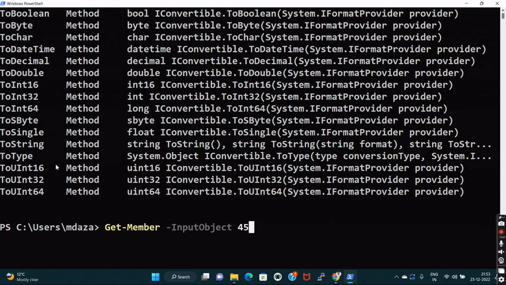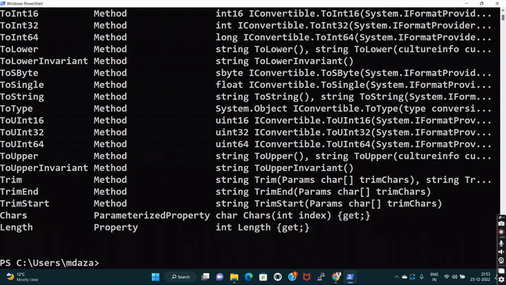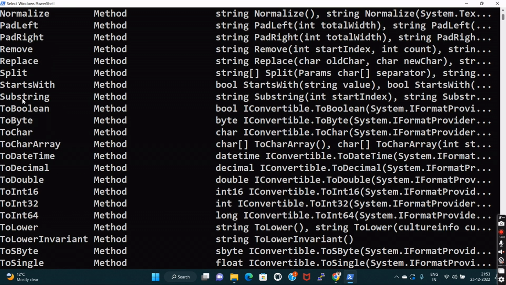If you want to see for a string which kind of methods you can perform, for example, hello, hit enter. Now you can see the Length, you can see how much length you have. So you can see the length, characters, as well as these are the operations you can do: split, start with, substring, boolean, byte.